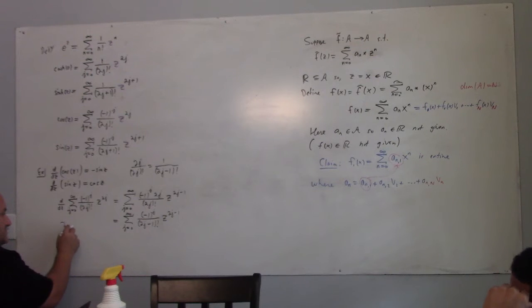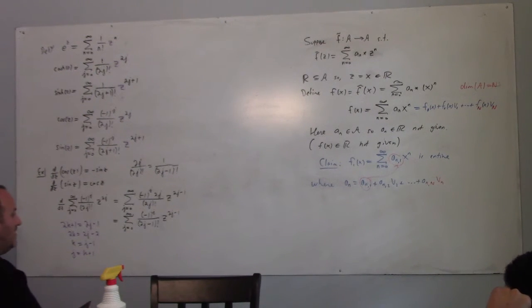Okay. Goodness gracious, I'm having trouble here. 2k, if I say, here's what I want: 2k plus 1. What I have is 2j minus 1. How do I convert this? What does that say? It says 2k is 2j minus 2, right? It says my k is j minus 1, or j is k plus 1, right?